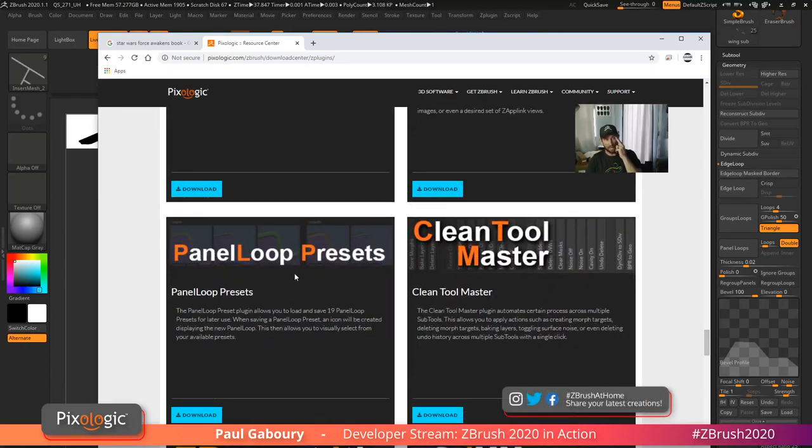So you could actually download this plugin and then you can save these presets. You could save what I'm doing right now and put it in this plugin. And then it's there, and you just click a button and it does it every single time. That way you have that panel for this entire ship. Anytime you want to make some more panels, easy. So this would be a way I would store different types of paneling.